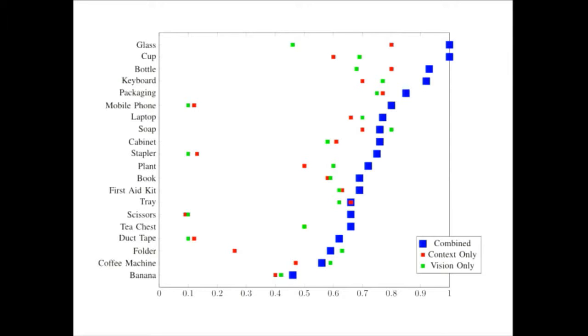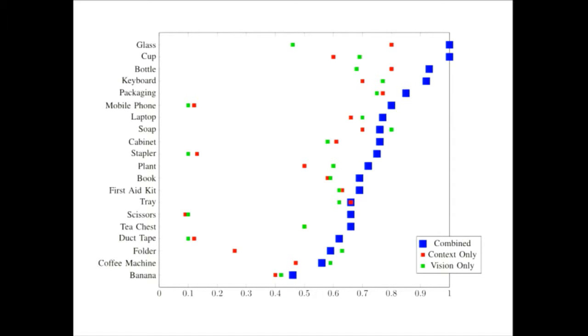So if you take the graph we saw previously and we add in the joint system, we get this really pleasing line in which in almost every case, the joint system outperforms the individual components. What this tells you is vision is actually pretty good, but it's not always good at getting the first thing right. It's often getting stuff quite high up in the list that's right, but it doesn't know that it's the right thing, whereas we can use the context to boost the vision answer up the list.